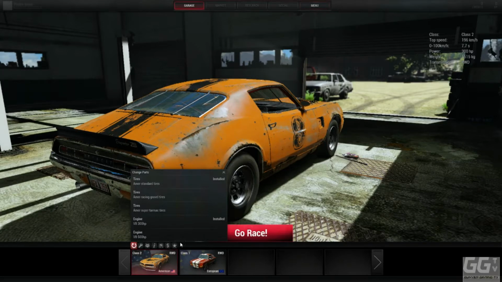None of these sections are working at the minute, but hopefully in the future they will. I don't know, repair the car is probably going to cost you winnings and things like that, I'm assuming. Research, maybe for new parts and things, I don't quite know yet. Obviously car info is what it says on the tin. Test drive and sell are the same.